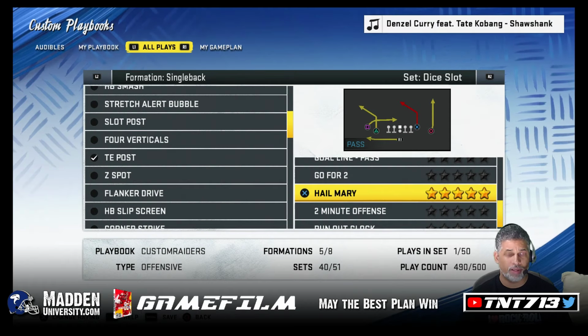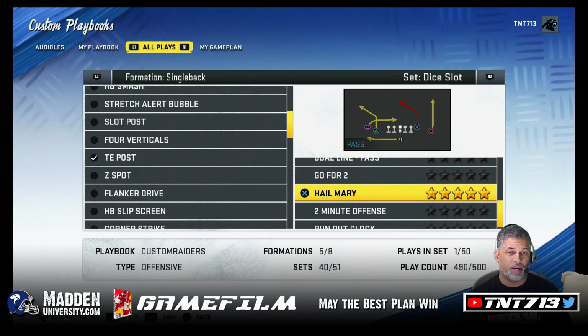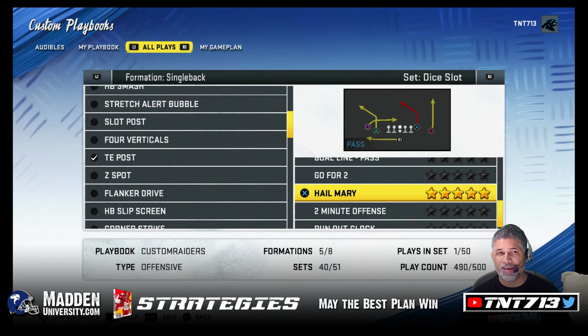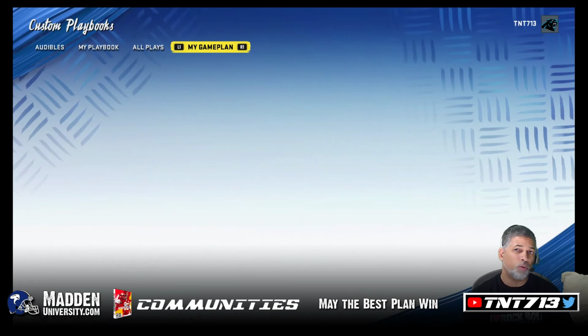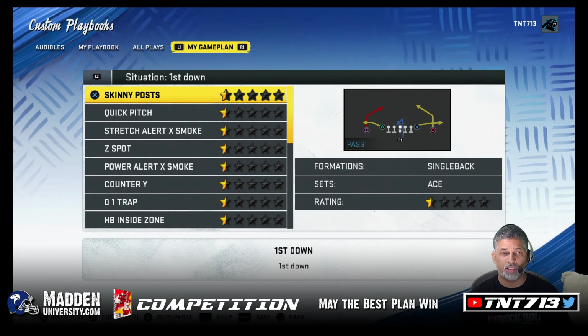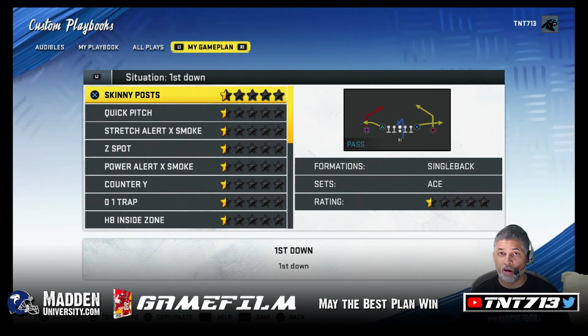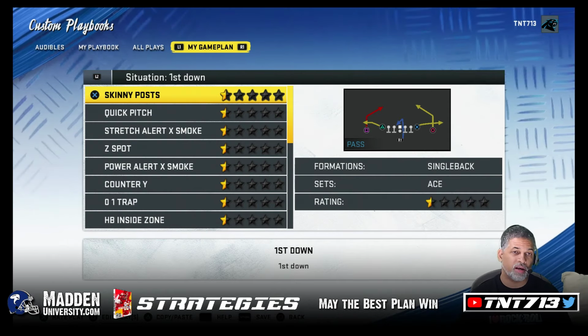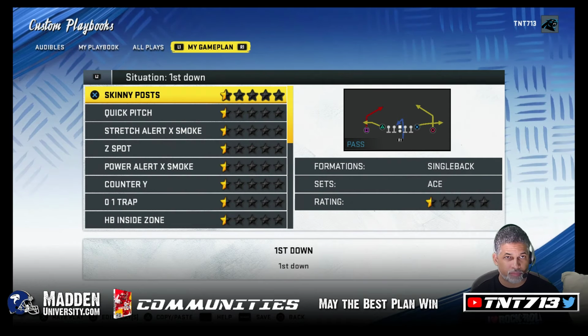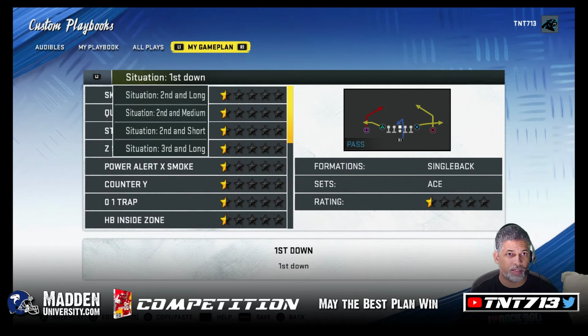Then we'll hit R1. We don't use my game plan often, but we will use it to lock in this specific play so that we can't delete it from our playbook. You'll understand why we're doing that in a minute. So the thing we're going to do is lock in our base play.